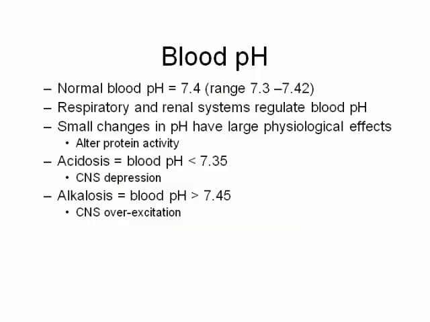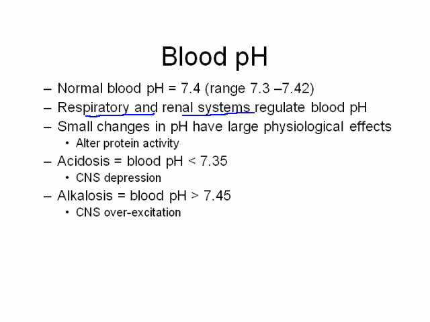I have to talk about acid-base balance. Again, I mentioned we'll talk about this in more detail in the chapter on renal physiology. But we need to introduce the concept here. So the pH of the blood, this is relating to the acidity. The normal pH of blood is about 7.4. The normal range is about 7.30 to 7.42. The pH is a measure of how many hydrogen ions are in the blood.